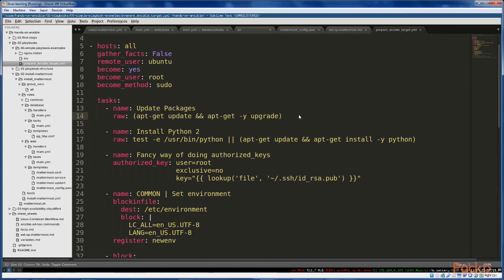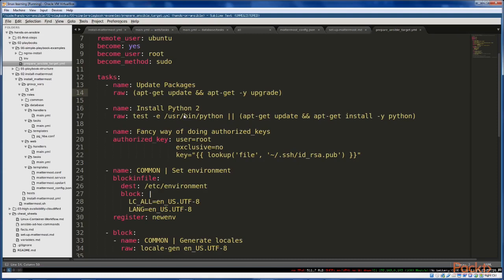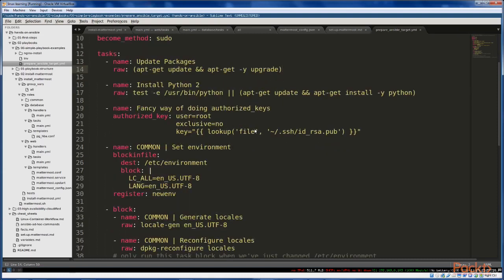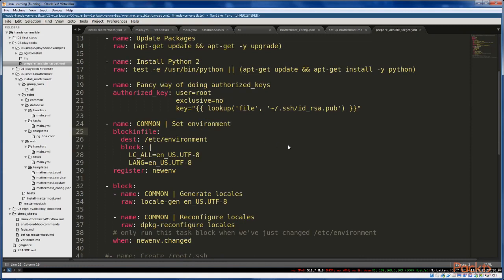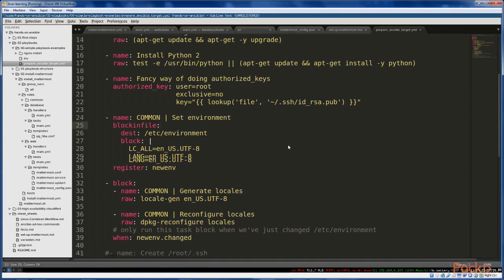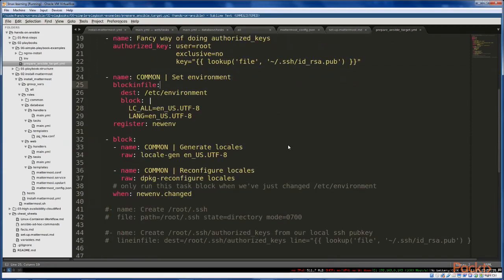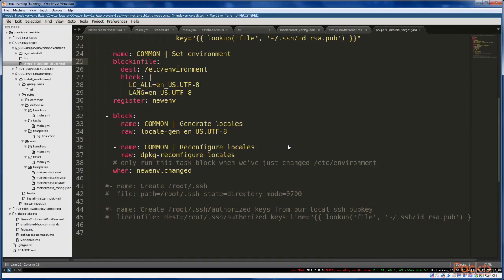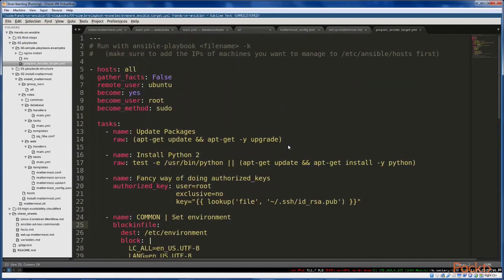The other things we'll do here are updating packages, installing Python 2 as before, setting our authorized key as before with just the user that runs the Ansible playbook, their id_rsa.pub key. We're setting up some environment variables, just language and locale, and then we're generating and reconfiguring locales. This is going to help us with a software install that requires those things to be set later.